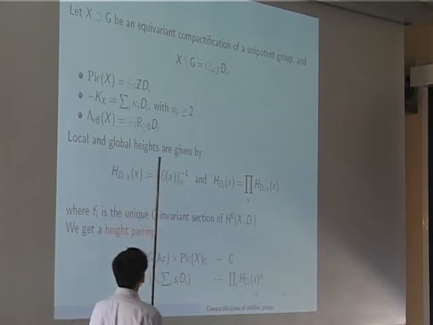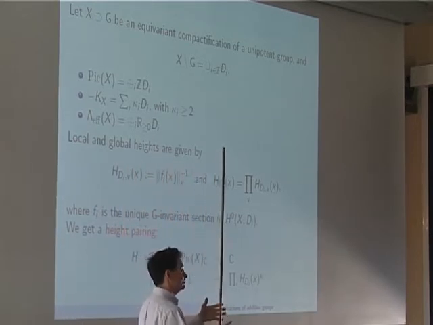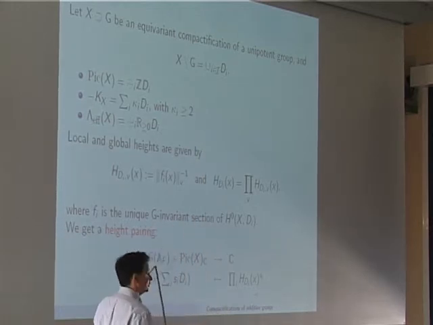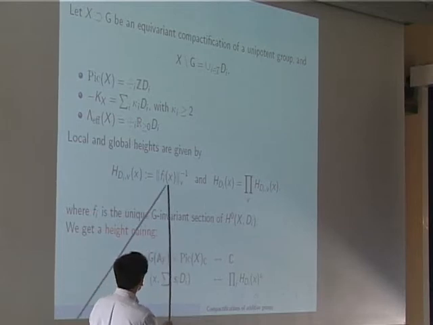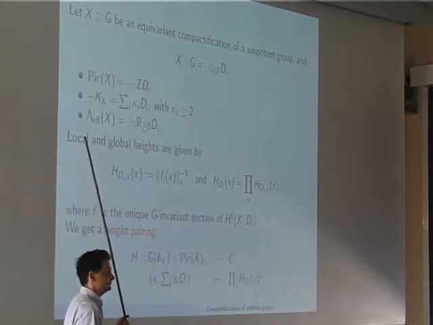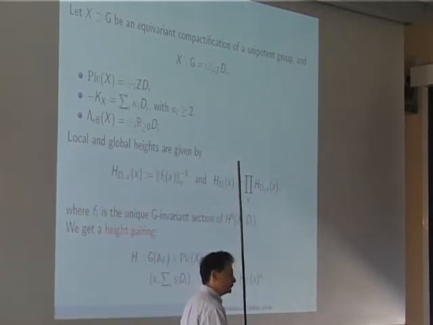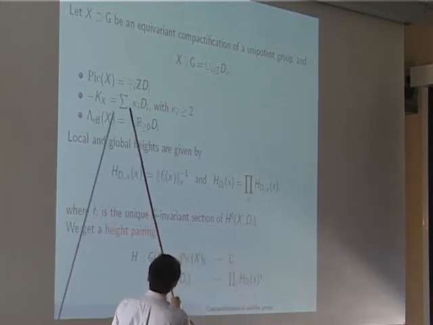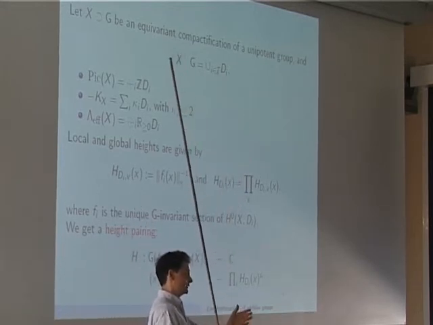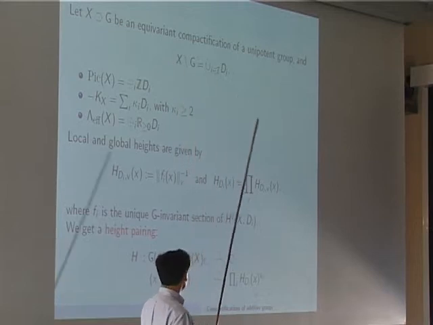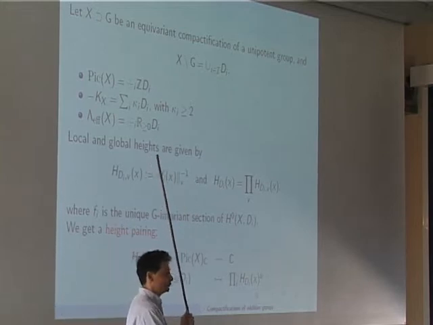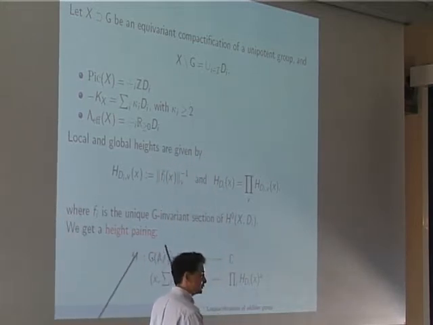I'm sorry, I don't understand. So s_i vanishes on D_i? It vanishes on D_i, but D_i is in the boundary. So it's okay if we look at the complement of the boundary. So we have to evaluate this at points in the complement of the divisor, of course. Yes? How do we relate to the points on the divisor? Oh, well, that we don't. Of course you can define the height on rational points as described. Take a line bundle, take the maximum of the coordinates in this embedding. But I want to have an adelic height on the adeles, and so for that, I have to stick to the complement. It's G, it's not X.